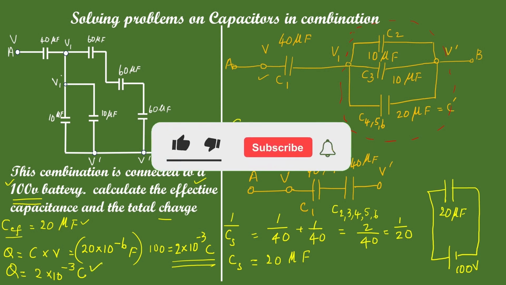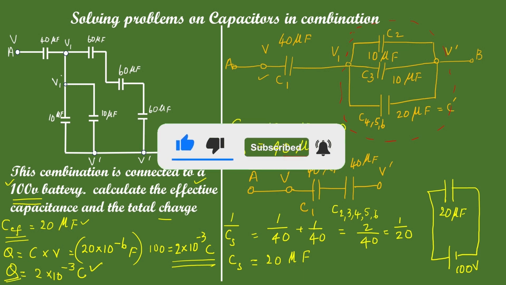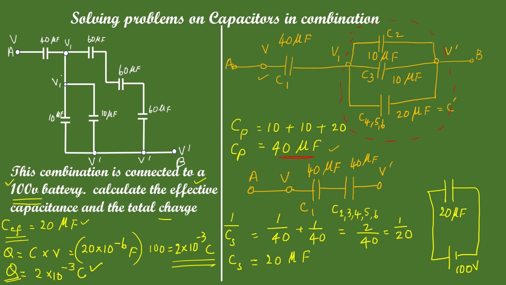We will just recall the steps that we followed. First, we allotted voltage at points where there are more than one path. Then we rearranged the capacitors accordingly and simplified the circuit. So based on whether you got the capacitors in series or in parallel, we used the concerned formula and went on calculating the effective capacitance for the capacitors part by part. Then we arrived at the final answer. I hope it is quite clear for you.